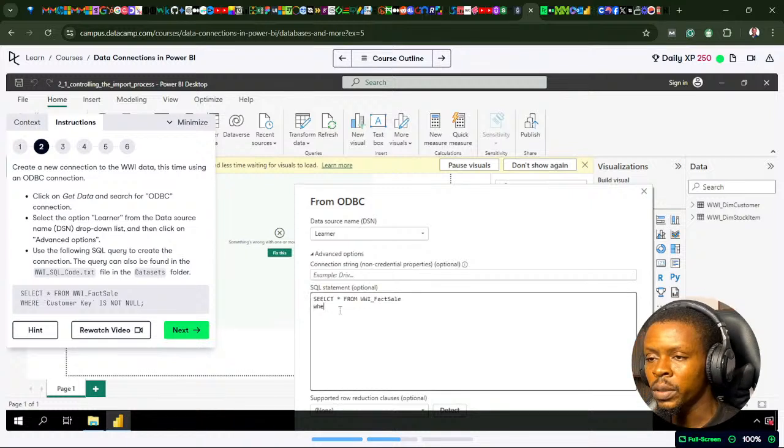This now allows me to write as if I'm writing within an SQL interface. Where customer key.